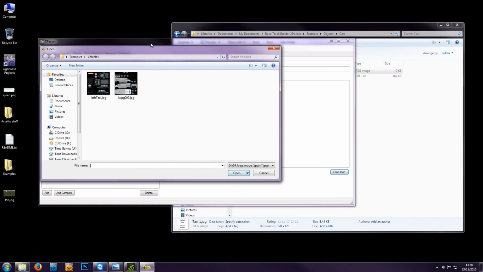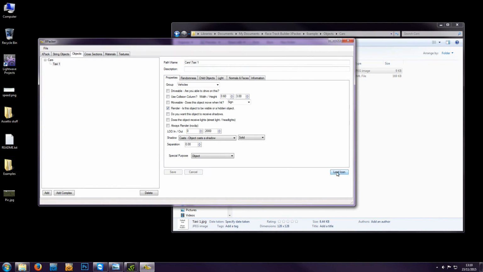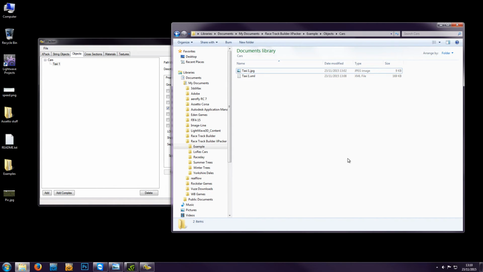So what I suggest is not loading the icon by clicking the button. What you want to do is, if you've got your icon, like if you've got your picture and it's 128 by 128, because you always want the slightly higher res picture so it looks nicer, get your 128 by 128 icon, call it the same as the blank one, and just replace it directly in the folder here.